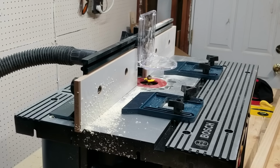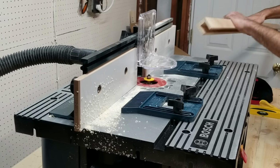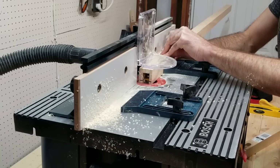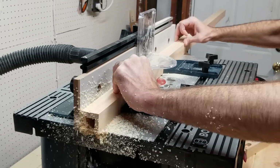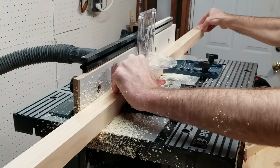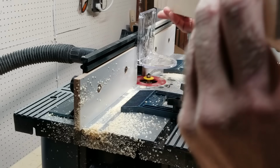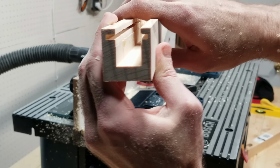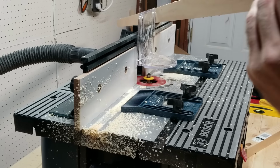Now for this step, I'm going to be using a 1/8 inch slot cutter router bit, and I'm going to be running the wood through here, and this is going to create a channel on either side of the wood where I can slide in some diffuser material. And here's what it looks like after that cut has been made. I do realize I didn't do the best job of lining things up here. One side is definitely thicker than the other, but it will still look just fine in the end.